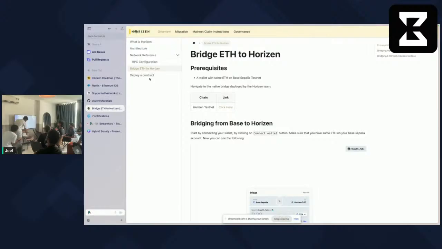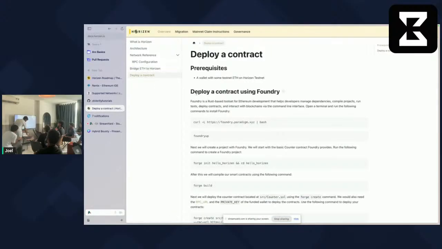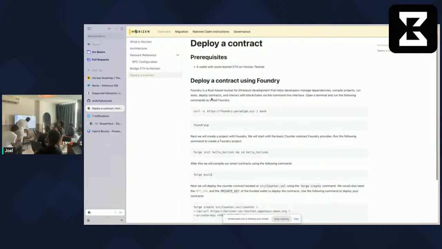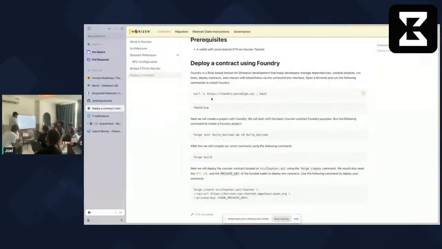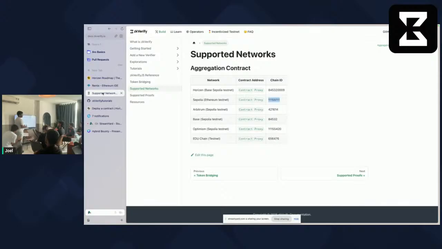There's not much to talk about on the development stuff. You can just follow this. There's nothing new, just how to use Foundry and deploy on Horizen. The thing I want to focus on right now is that you'll be building ZK applications that should be natively tied to Horizen. We expect Web3 ZK applications deployed on ZKVerify and Horizen, so we need to understand a bit of the workflow. Melissa in the morning gave a good understanding of how to submit proofs to ZKVerify, but now I'll extend it a bit on how to connect it with Horizen.